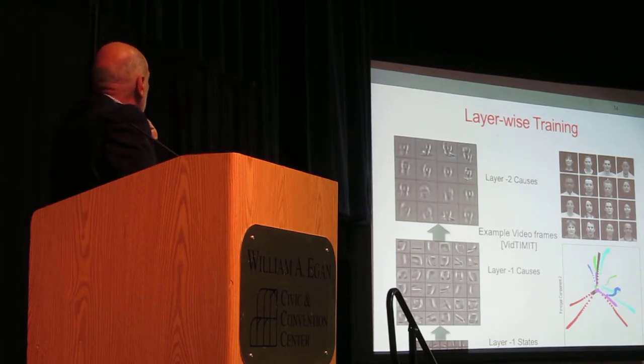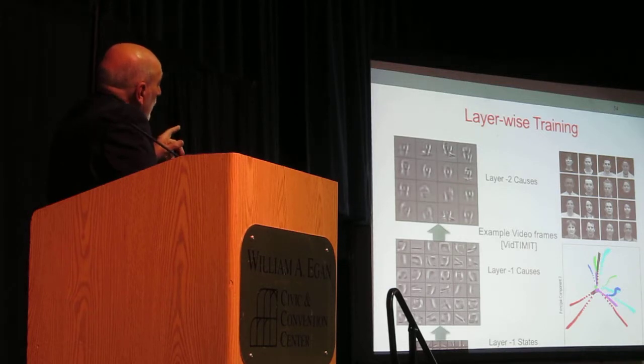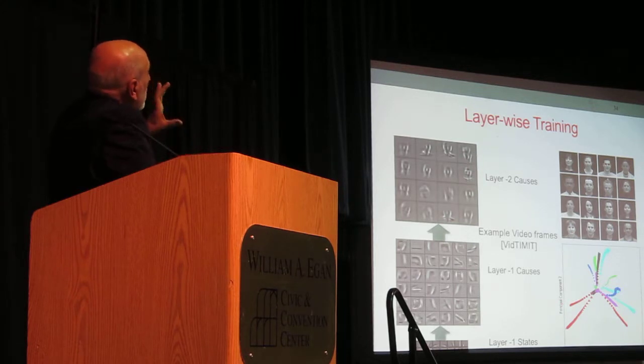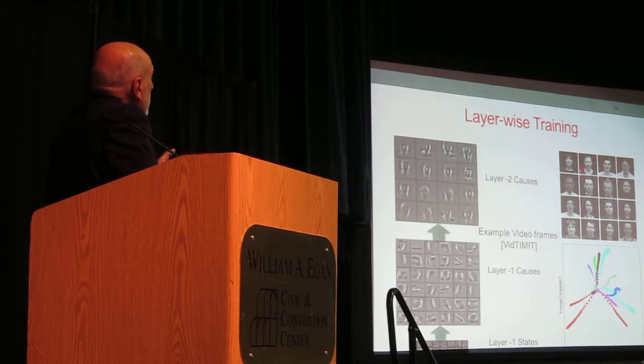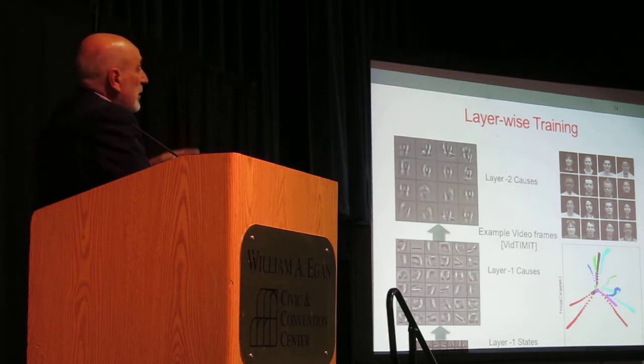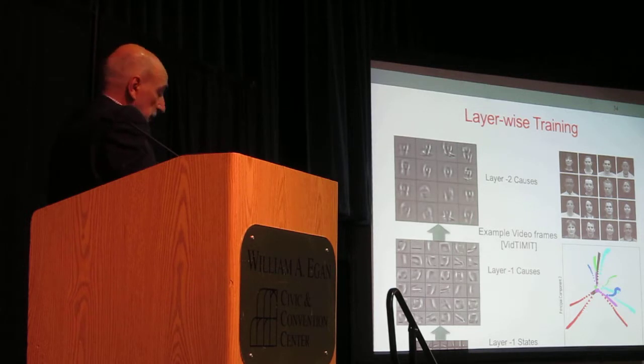The hierarchy is order 2, and we monitor the training by projecting the 60-dimensional causes of the last layer onto the principal component space. In the beginning of training, the representation of each one of these movies starts in the center of the space, and then they diverge through training. This is color-coded. Each color is for one of the persons, and you see that the model really is able to discriminate in an unsupervised manner all these 16 people.